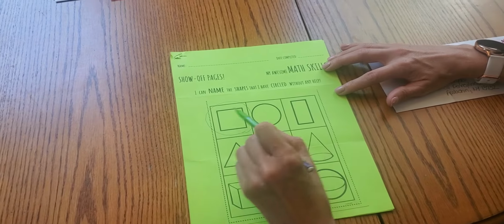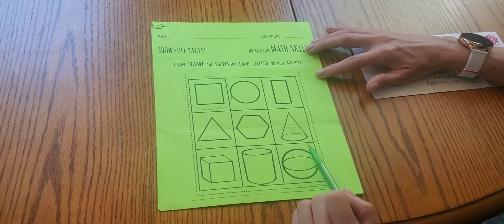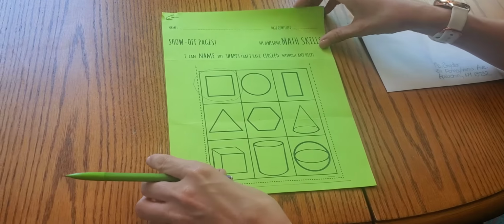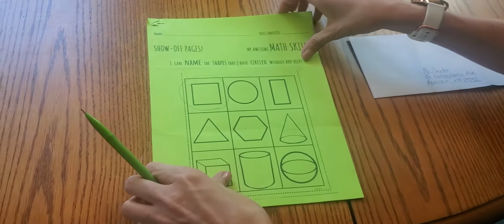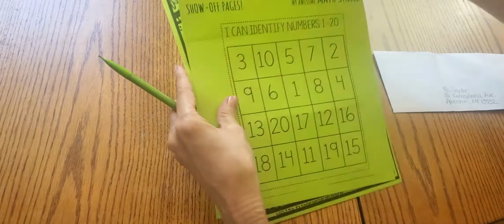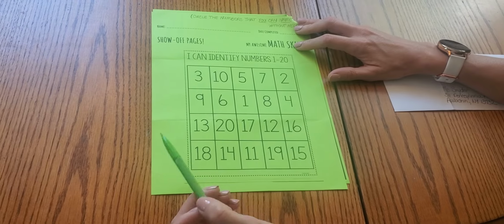Now, some of them are flat shapes and some of them are 3D solid shapes, so don't let them trick you. If you don't know them all, that's okay. If you know one or two, perfect. Next page. This shouldn't take us too long. Next page. It's the same kind of thing.